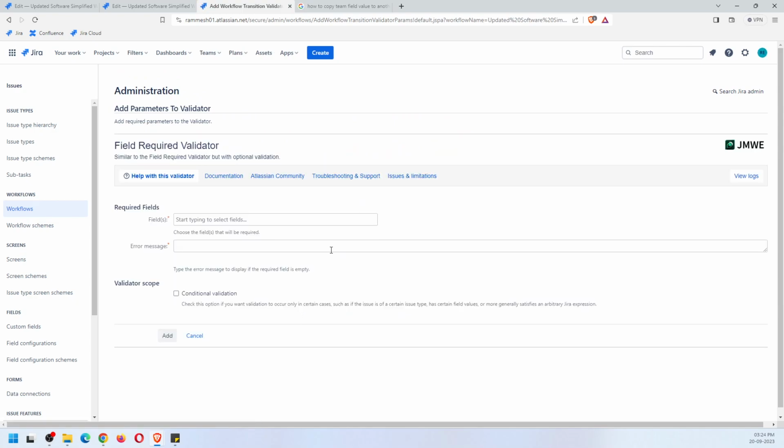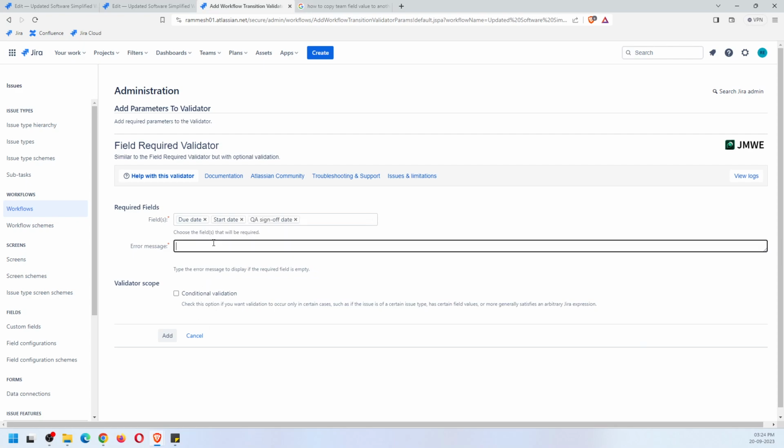Once you do that, you can add the fields that you want. You need due date, start date, and then QA sign off date.